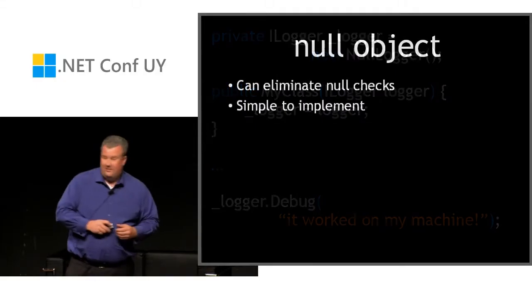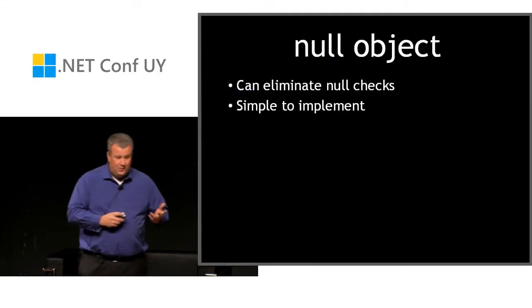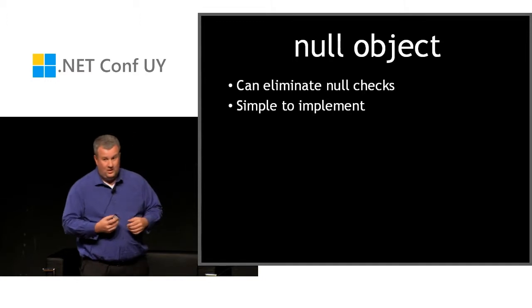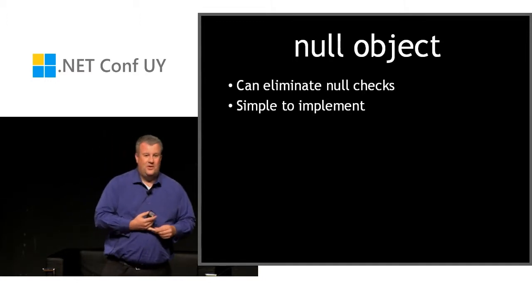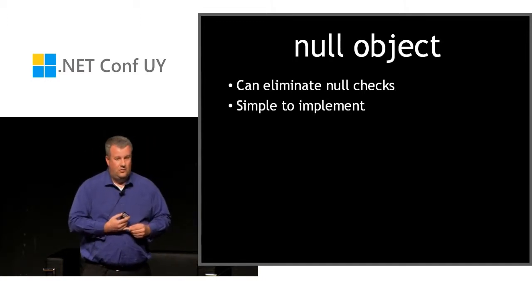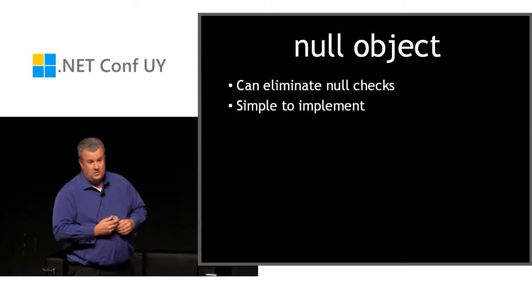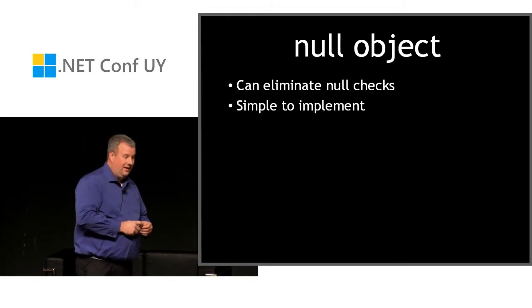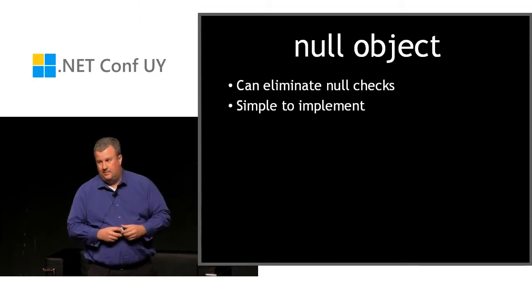So the null object pattern is a really, really simple pattern. And it's one that I use a lot for classes that I usually would have to do an if equals null kind of check. The benefits from it are pretty simple as well, right? We eliminate null checks. You don't even have to think about them anymore for certain objects, which means that you'll never forget them. And it's a crazy simple pattern to implement.